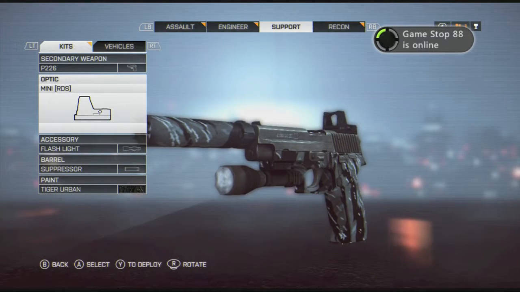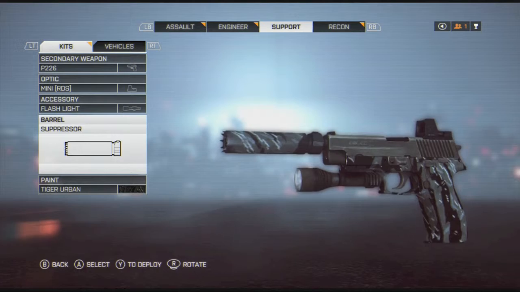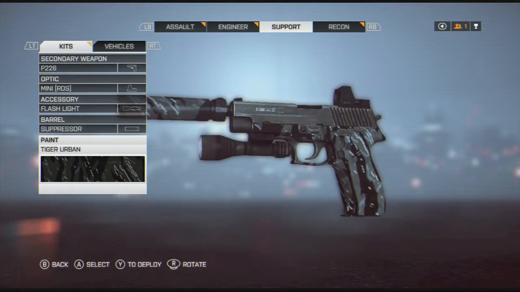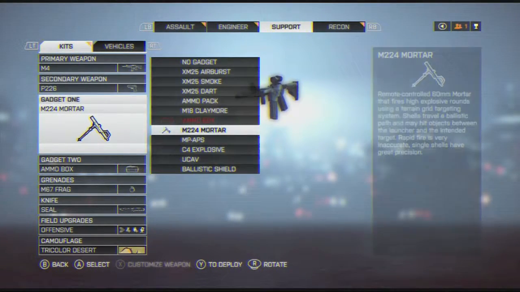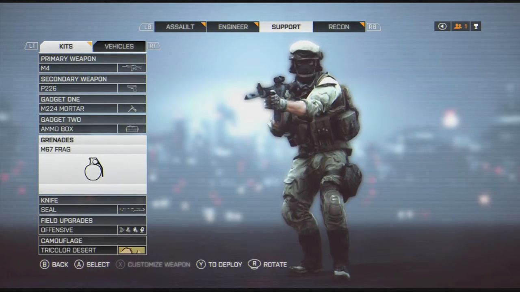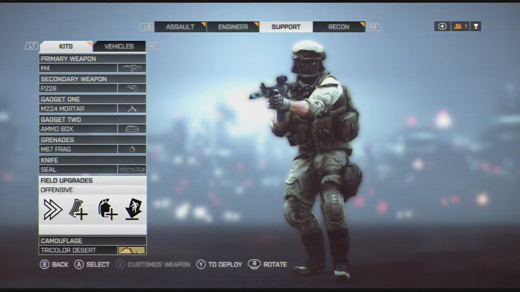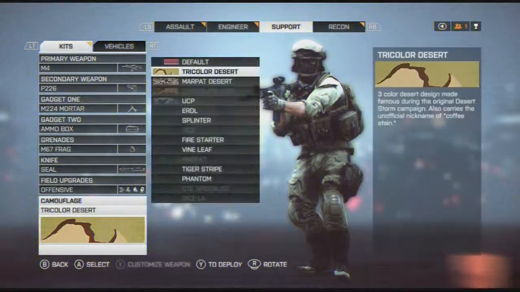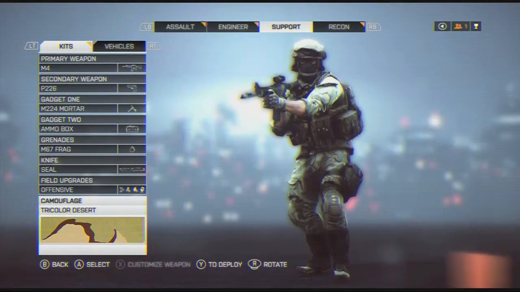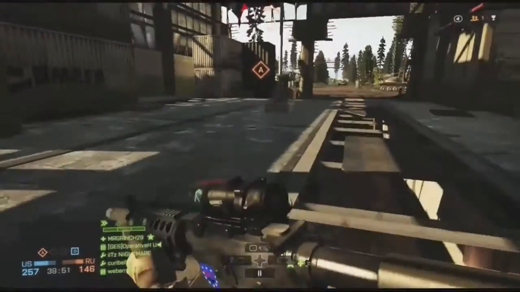Now the attachments that I'm using for the P226 are the mini RDS, flashlight, suppressor, and tiger paint urban. You can use whatever camo you want, it's just for fun. And then what they would use is the M224 mortar ammo box, because they get more ammo than most people are issued with. I use the seal knife, obviously, tricolor desert, depends on the map you're playing on, but that's just what I would prefer, and the M67 fragmentation grenade.